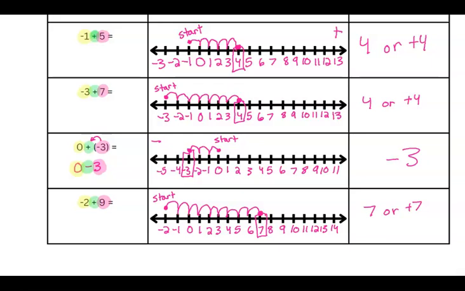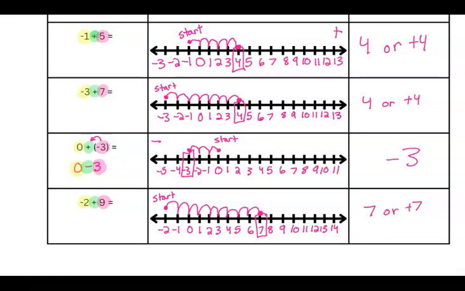The next question is, I think, the hardest on the page, because it says to start at 0, it tells you to move in a positive direction, but then it says a -3. To help myself, I rewrote this equation to say 0 minus 3 because plus a negative is really the same as taking away a number. So I switched it to say 0 minus 3 to help my brain know I was going to the left direction or the negative direction on my number line. So I started at 0. I moved in a negative direction 3 times. So I did 3 jumps and landed on negative 3.